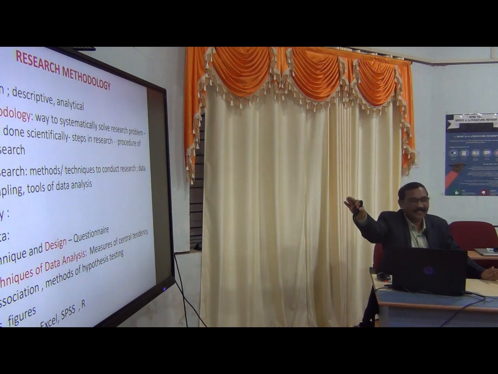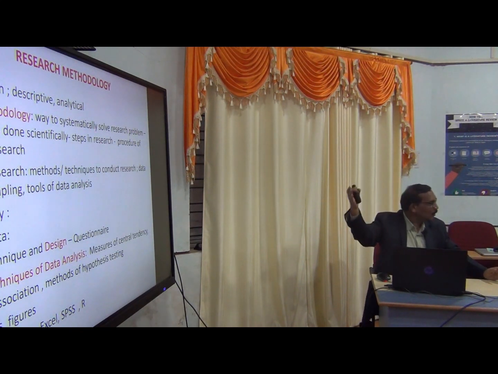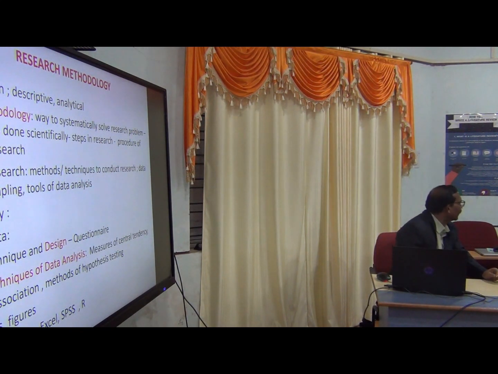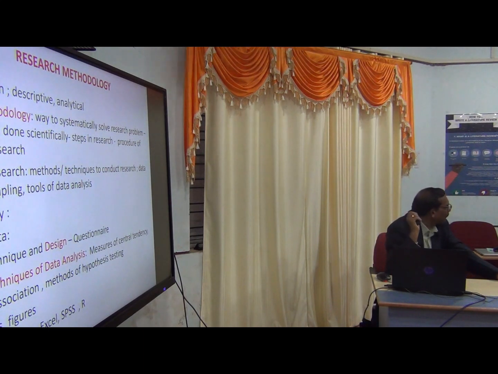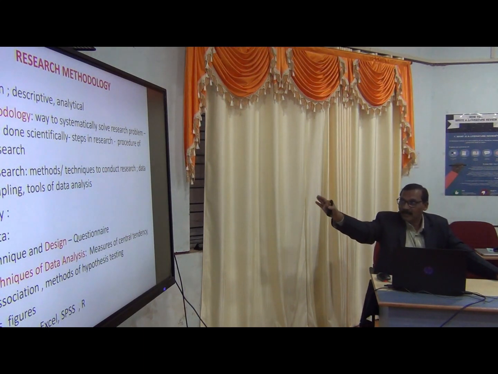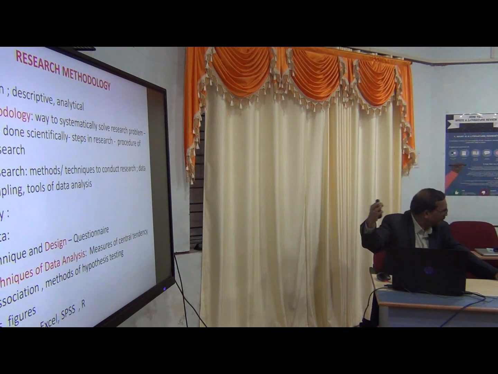In types of research, descriptive, analytical can be there. And in methodology, how you are going to carry out the research, what procedure you are adopting, what process you are adopting to carry out the research, that is research methodology. And research methods: how you are going to collect the data, sample the data, analyze the data; these are the methods of research. In addition, some methods like the historical method are also there.